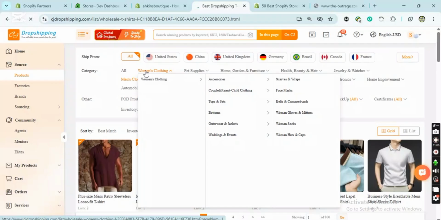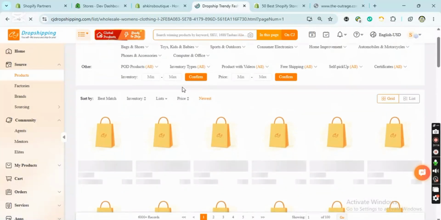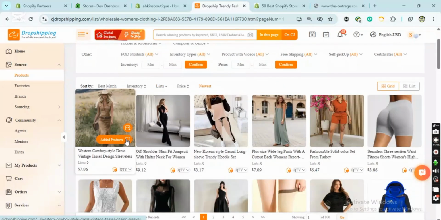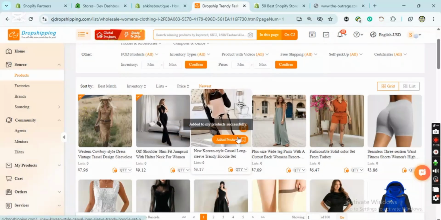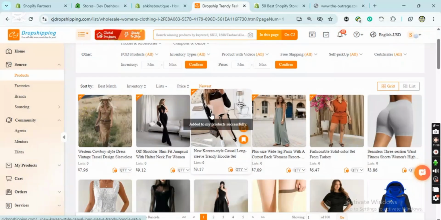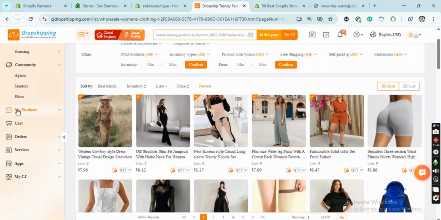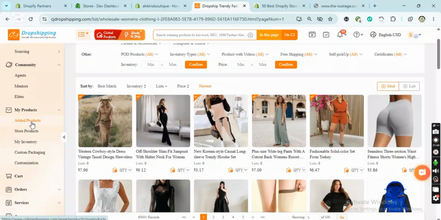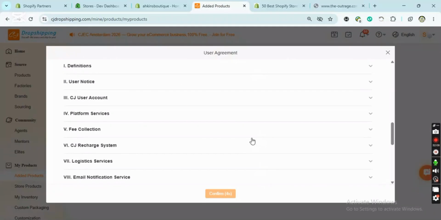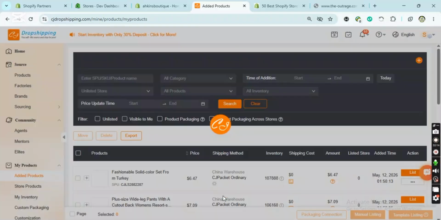So let's look for female wears. So I'll pick the products randomly, also just 5 products. And after picking those 5 products, I will navigate to my products, then added products. So from there, I will select the 10 products and list them manually.